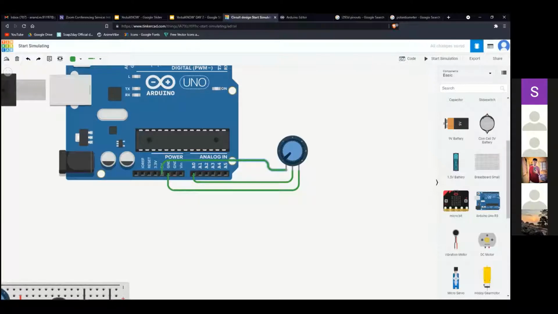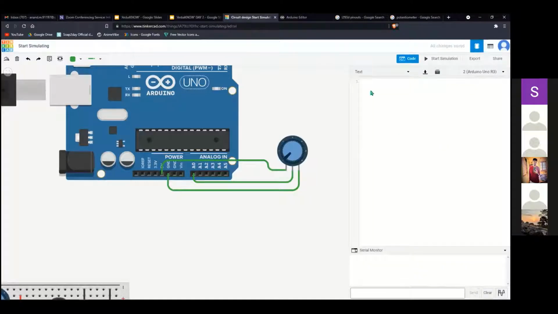I think someone has given a hint: you can increase the size of the coding font. Wait, I will check.